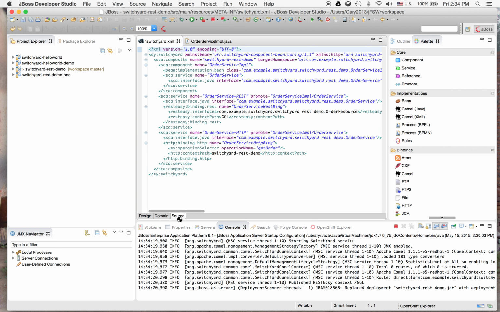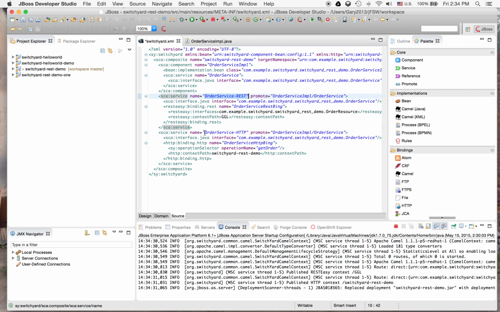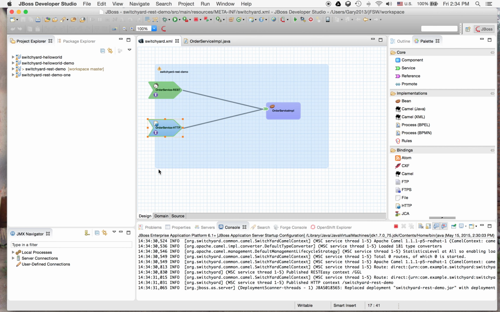So let's take a look at what happened here. Last time we had a service, see that service REST. Now we have another service called service HTTP. I'm not going to go into detail on this. I just want to show you can export different services. Also, you can connect the backend. I guess I will create probably more tutorials. My goal is to cover the whole SwitchYard product. I guess for the first few tutorials I'll cover every one of them, and then we'll cover more complicated flow, orchestration, etc.